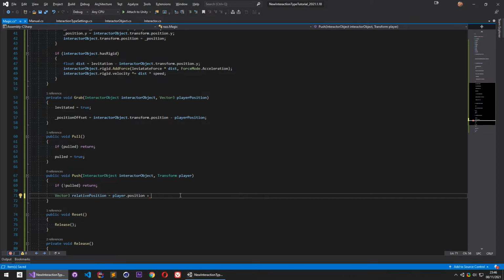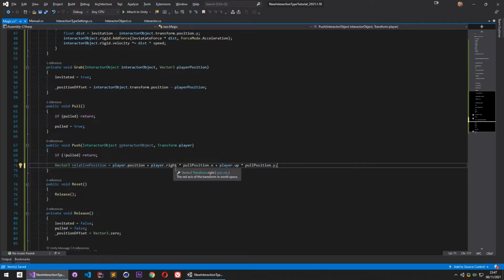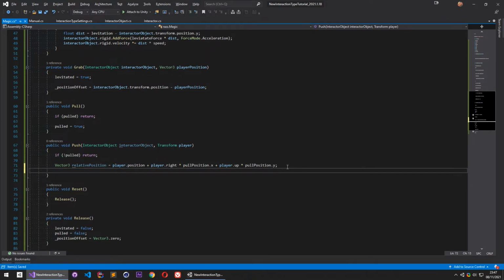So this needs to be player right multiplied by pull position x plus player up multiplied by pull position y, but not z. We just need the, because if we include the z, it will be just object position. So let's also calculate the Vector3 distance push. It will be the interactor transform position minus this new relative position.